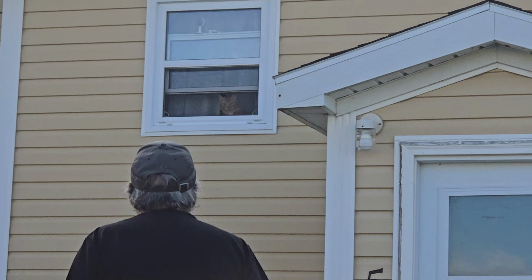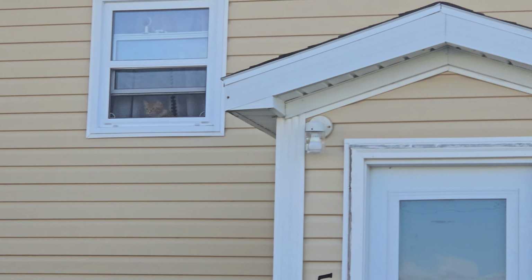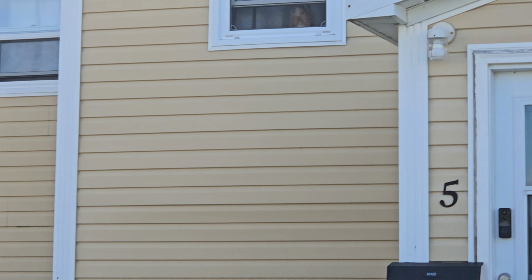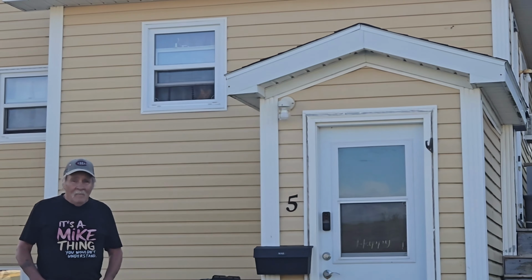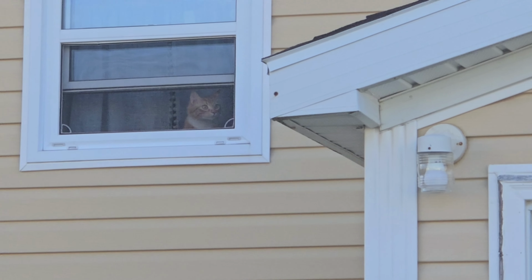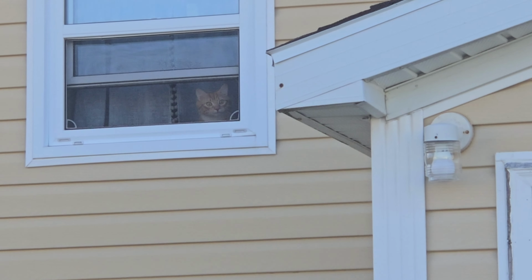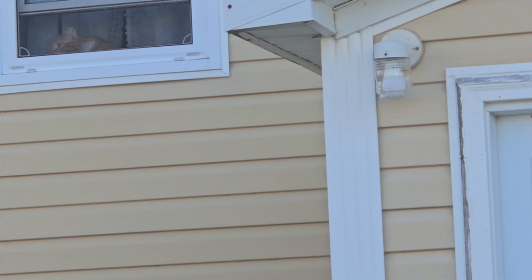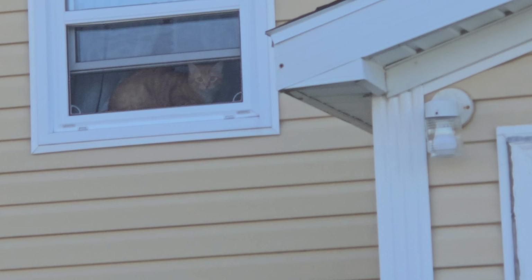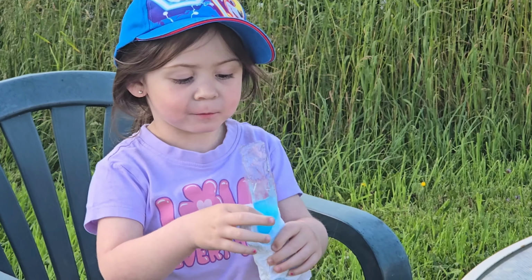Are you crying up out the window? Meow. You can't come out. Pumpkin, get down. So I don't want you to keep waking me up in the middle of the night. How's your freezy? Good. You like the blue ones, do you?